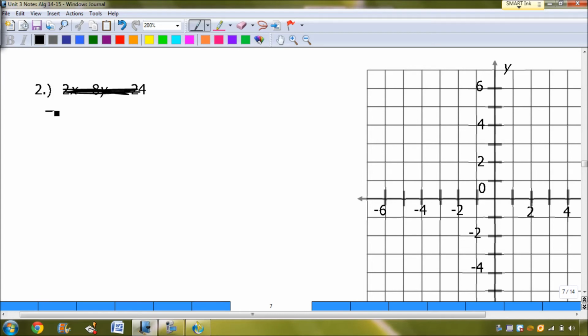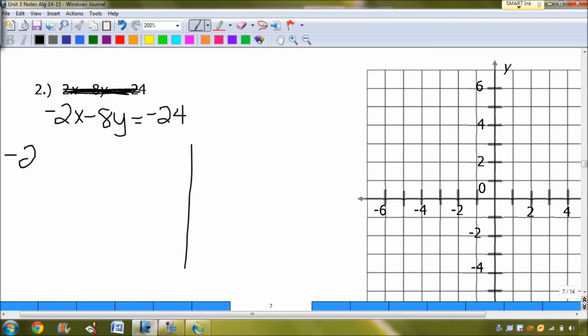So let's make this negative 2x minus 8y equals negative 24. The question that I want you to do is all negatives, all right? I'm going to show you 2 different ways to isolate the y in this example. I want you to get both ways down, and then after you've gotten some practice with it, you'll get to a point where you'll be able to choose which one you prefer to do.